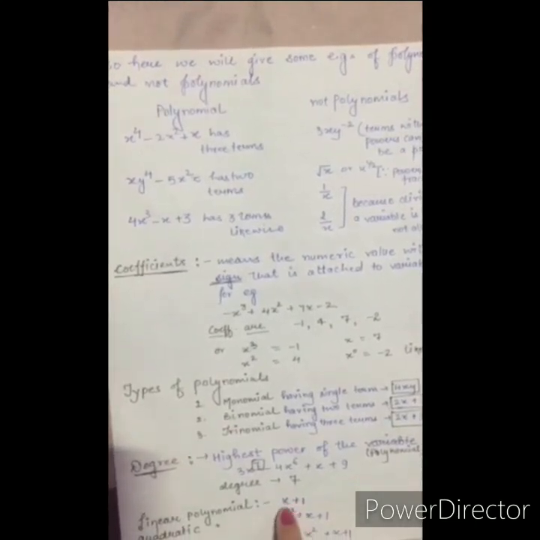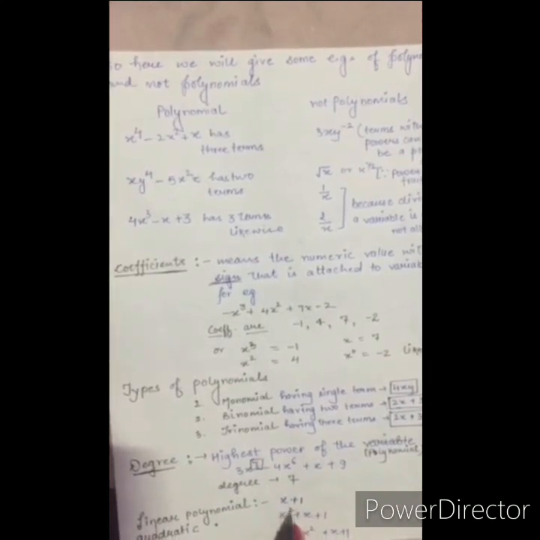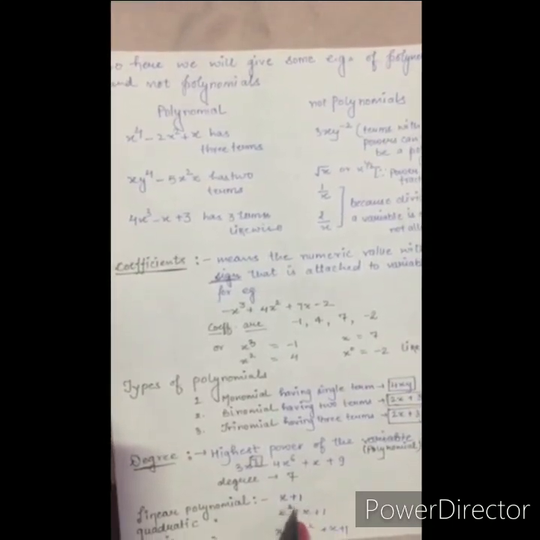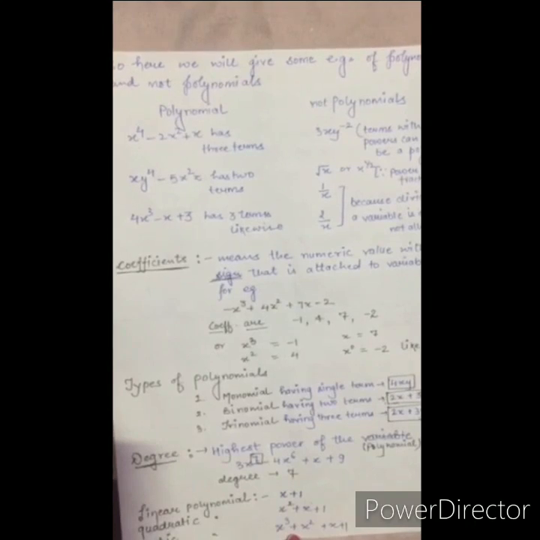Now we have 3 more terms to describe here: linear, quadratic and cubic polynomials. As the name describes, linear means in a single line, whose power is 1 only. Here power 1 means linear. We are talking about the degree because the powers are 2 here and 1 here, but the highest power, when the degree is 2, we will call that quadratic. When the degree is 3, we will call that a cubic polynomial.